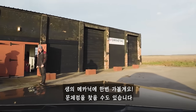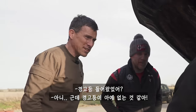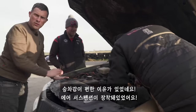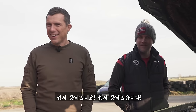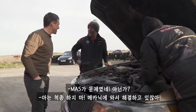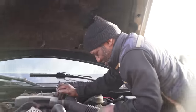I'll limp back to Sam's mechanic, Les. He might be able to diagnose the problem. Is there a warning light come up? No, I don't think it does warning lights though. I thought it was comfortable. It's got air suspension. Hey! It's a sensor! It's a sensor! It's a mass airflow sensor in it or something. Stop acting like you have a clue. We came to a mechanic and he did it. Rev it fully, Les.